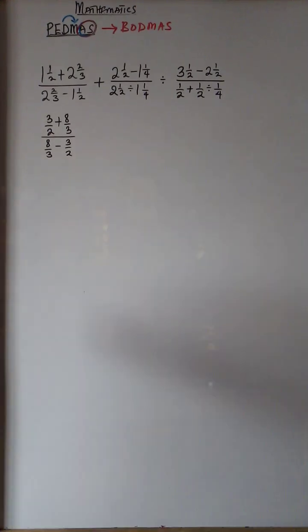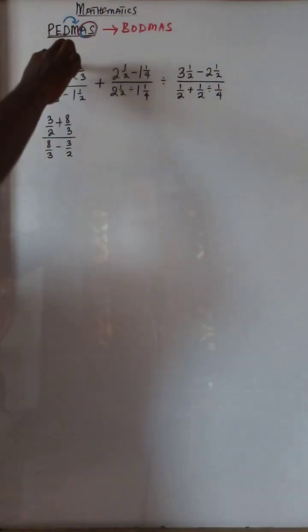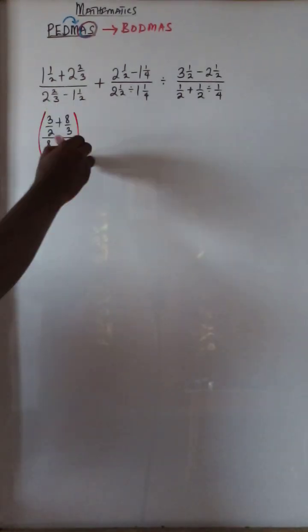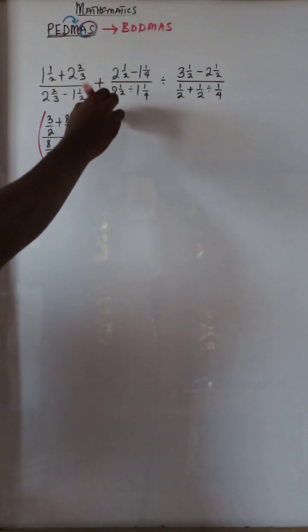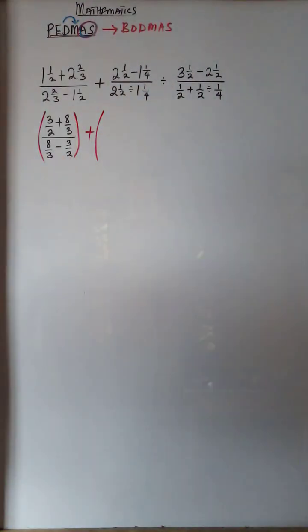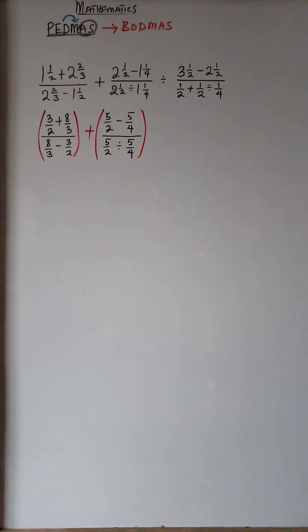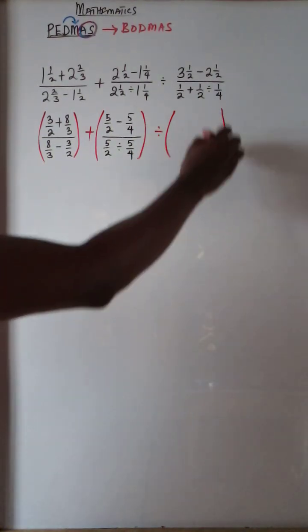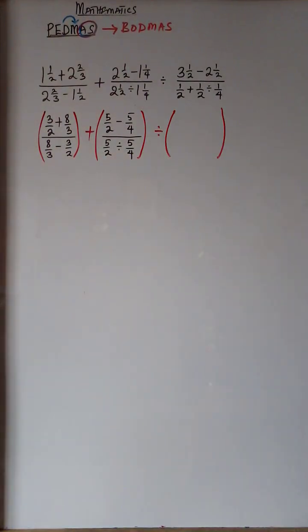So that's for this. Note, this one alone has division, so we have to do each part first. This must be done first. Everything must be done first before we go to the plus and the next one. So convert everything also to improper fractions. Then divided by, same thing here. Turn everything here into improper fractions.